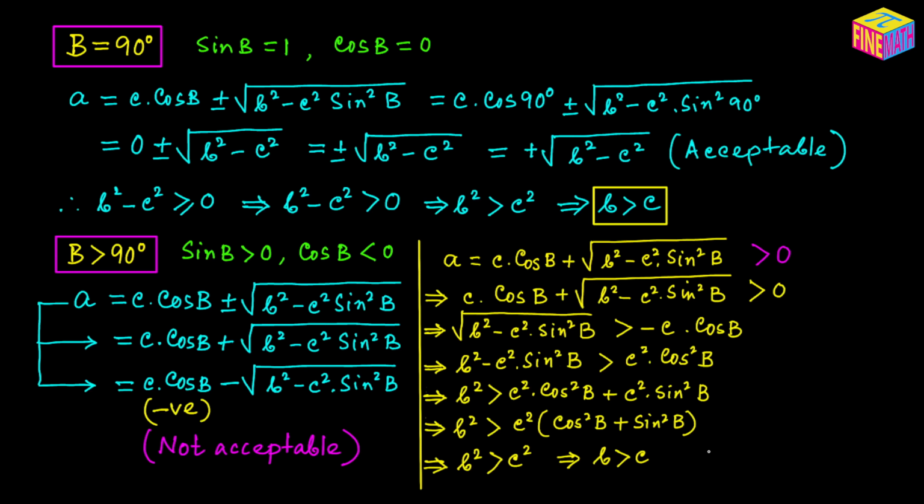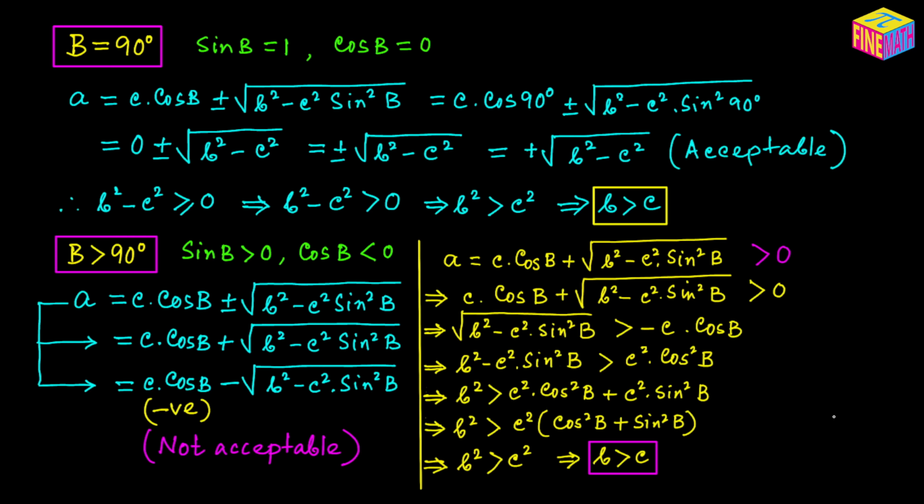That is the result that we wanted to prove, because geometrically also we have seen that when b was an obtuse angle, the only available option was that b has to be greater than c, then only we could draw the triangle. And here also algebraically we are able to prove that yes, b has to be greater than c for a to have a positive length. So our algebraic analysis is complete now.